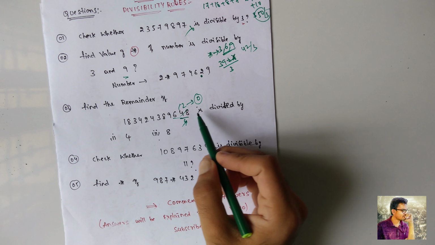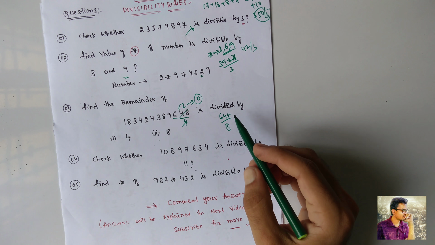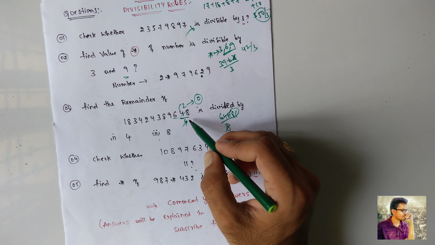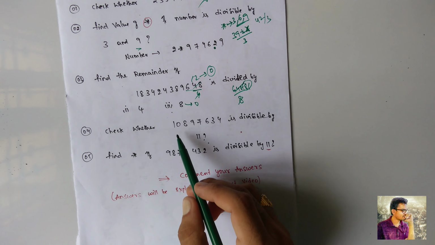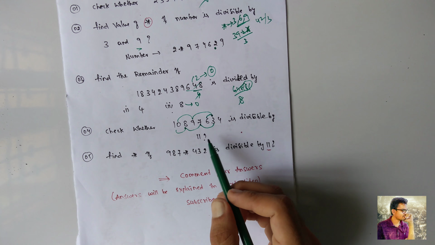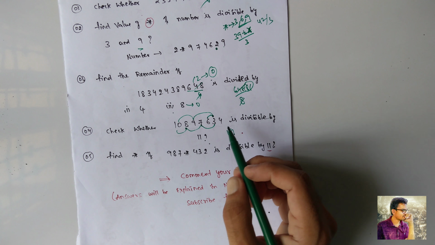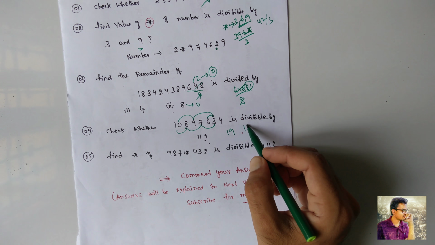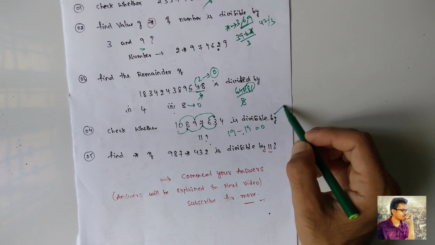And if you divide with 8, 648 should be divided by 8. 8 eights are 64, plus 1, so it is also divisible by 8. So the remainder when it is divided by 8 is also 0 for this. And lastly, you can check the sum of alternate digits; the difference should be divisible by 11. That is 1 plus 8, 9, 9 plus 7, 16, 16 plus 3 is 19, and 0 plus 9 plus 6, 9 plus 6, 15 plus 4, 19. So the difference is clearly 0, which is divisible by 11. So this number is divisible by 11.